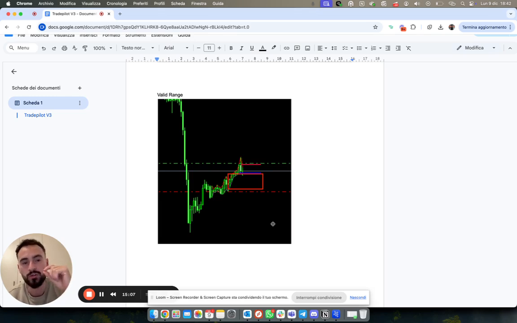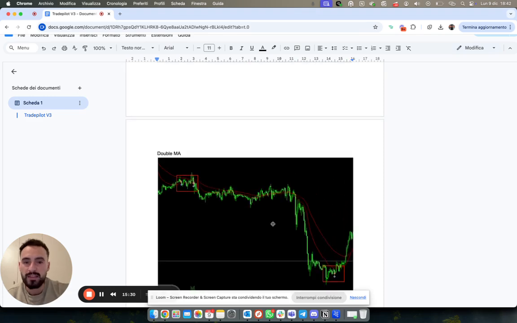So also this feature, I would recommend you to test it out. And as I also already explained in Discord, I will provide some new set files, some new presets with all these new settings. And so you can basically see the backtest, you can see what are the settings, and then you can choose which one you like more.